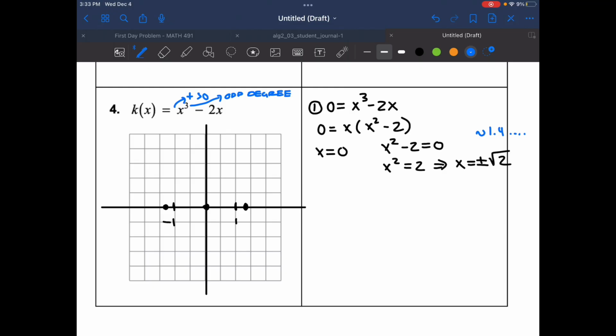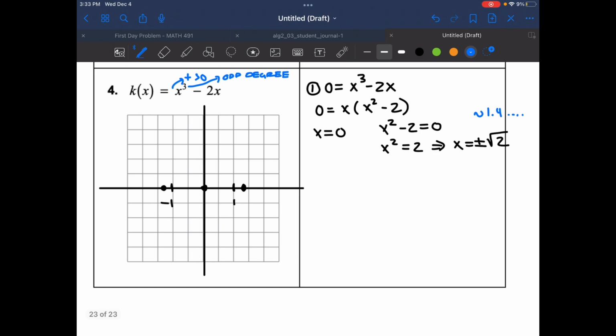And I should clarify, even and odd here does not mean even and odd like how 2 and 3 are even and odd. So 2 is even, 3 is odd, right? I don't want you to think like that for this. It might be that they're the same, it might not, I just don't want to get the confusion there, that's all. So I know that this is going to probably look something like that. So that's going to help me graph, okay?